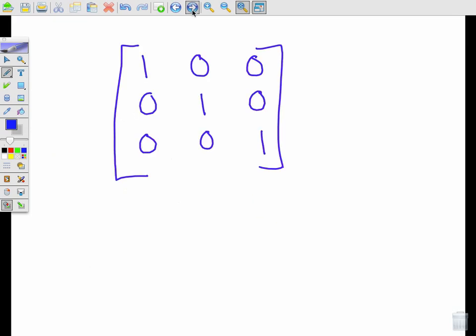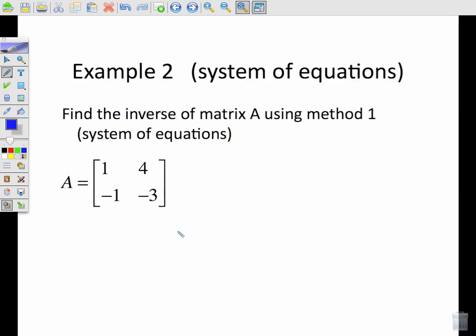Multiplication. All right, we've got several ways to actually find an inverse. What I can do is take this matrix A and multiply it by some matrix B. I'm going to make that matrix B be an unknown matrix with x's. Let's say that this is x row 1 column 1, and this is x row 1 column 2, and this is x row 2 column 1, and this is x row 2 column 2. We're going to use a system of equations to do this.